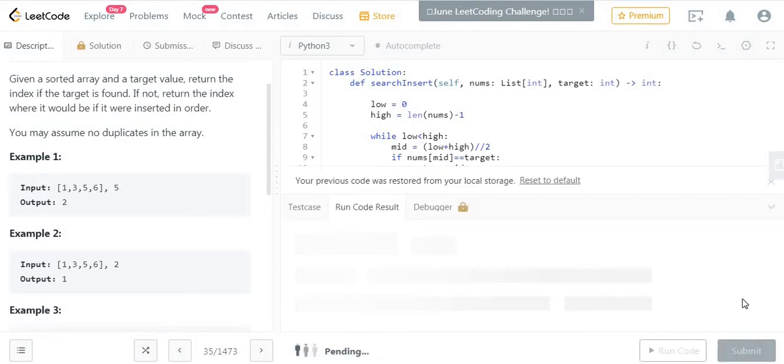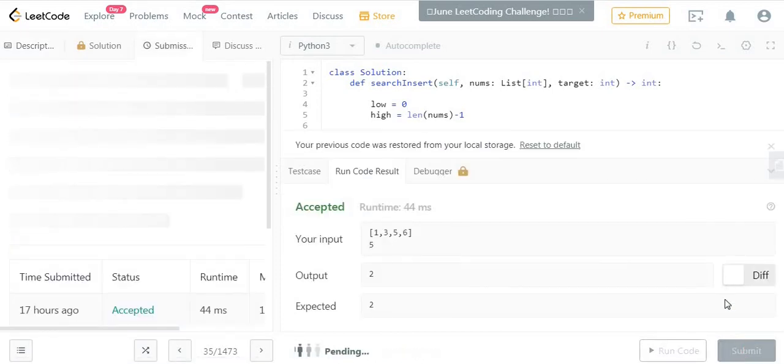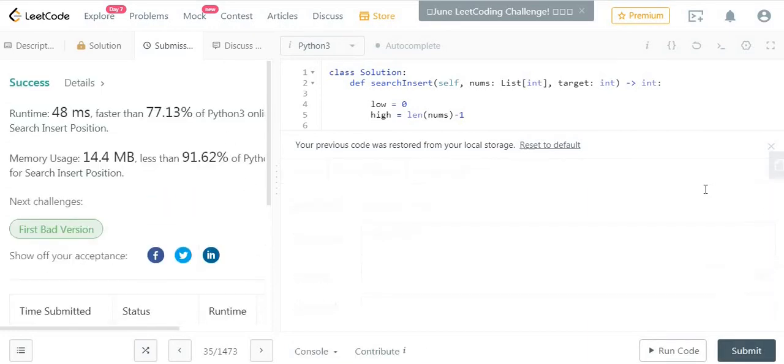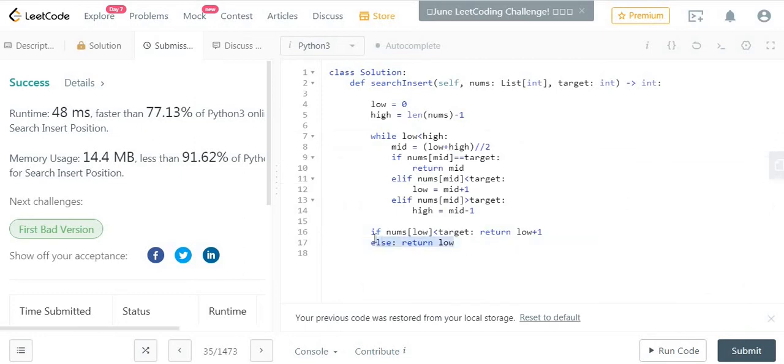Let us run it. So it is working. What this portion does is that once the target has not been found and it has come out of this loop, that means that low is equal to high or low has become greater than high, and this low less than high condition is no longer valid.